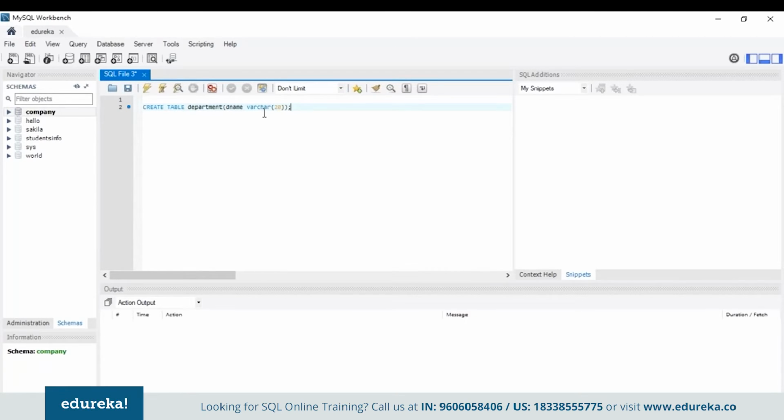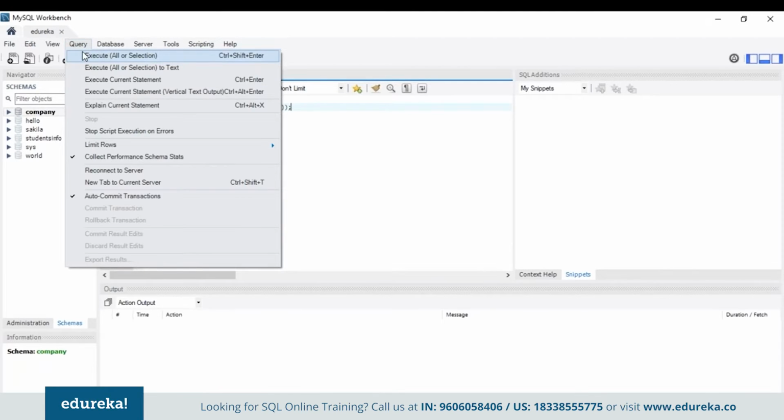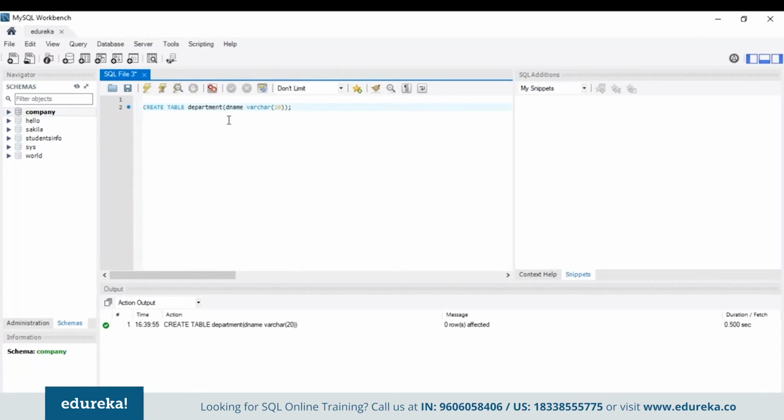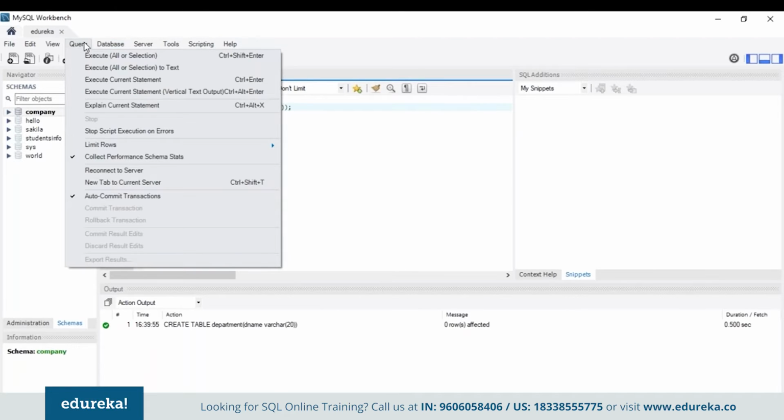And then if I want to execute this particular query, I'll simply go to this query pane and choose this option, execute, right? Once you choose this option, you see that your query has been executed and you see the output in the outputs pane, right? So that's how you can execute. Now, if you want to use the keyboard shortcuts, you can just check them out over here.